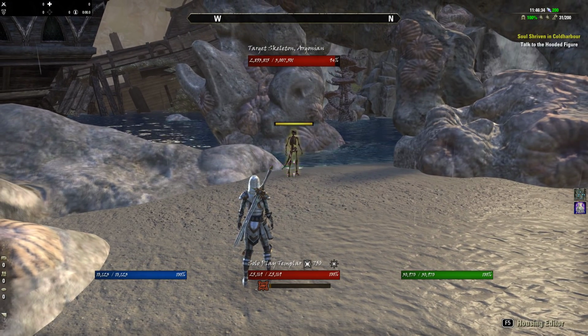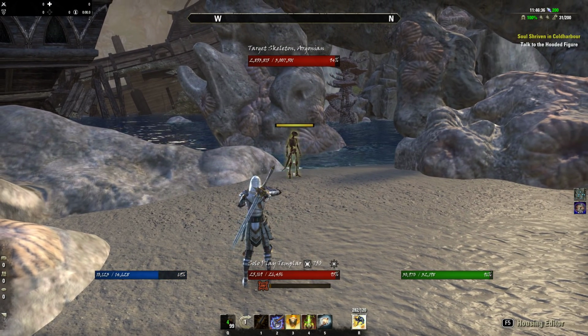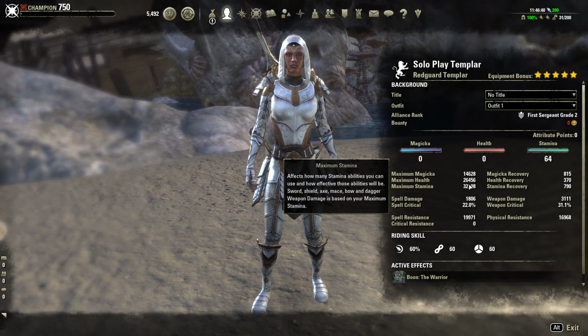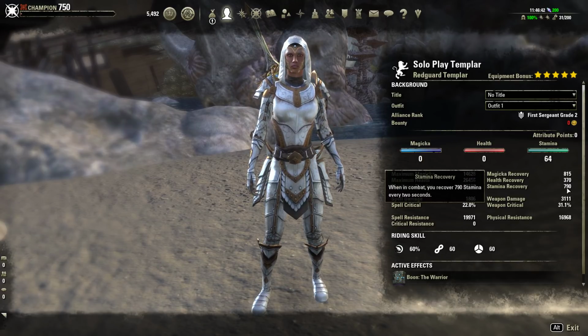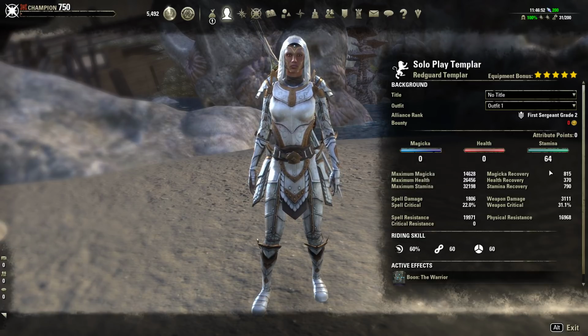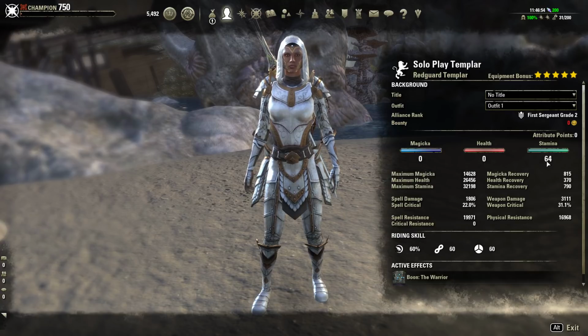So if you wanted to, you could use this. But it's also going to give you more magicka. So you're going to get more health, more magicka, and more stamina with this. But your stamina recovery is going to drop quite a bit, so you're going to have to do a lot more heavy attacks. But your magic recovery is still really where it needs to be. So that 800, as long as it's around 800, you're good.